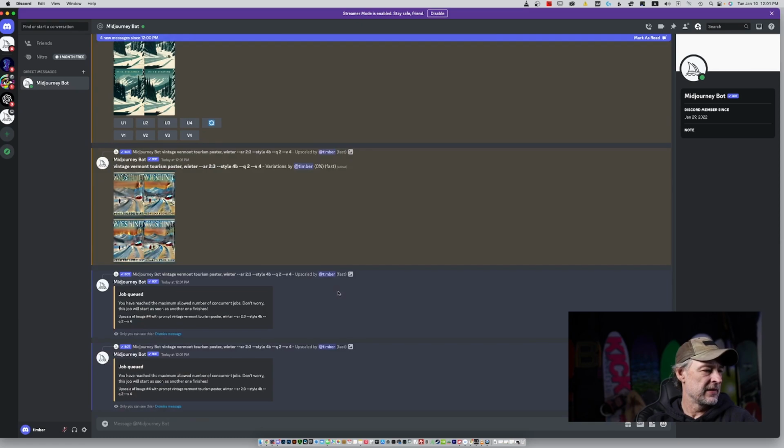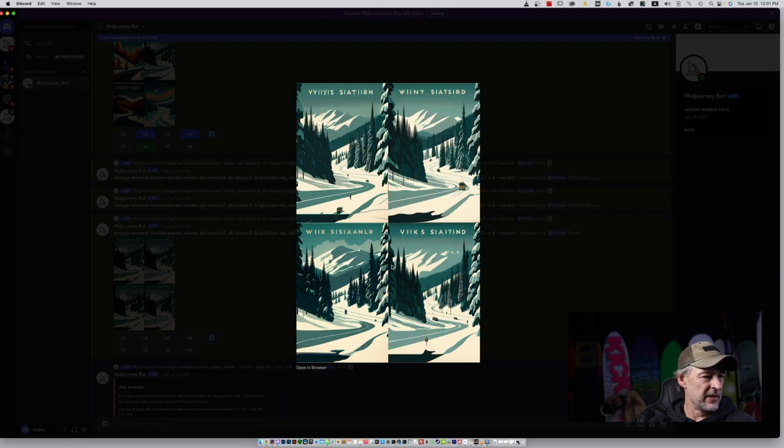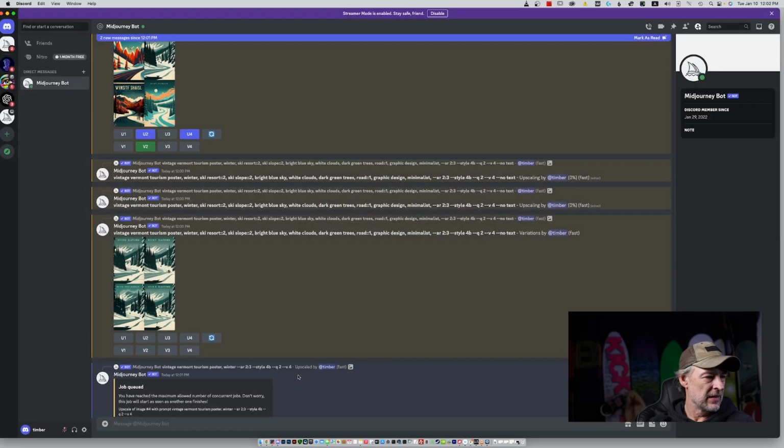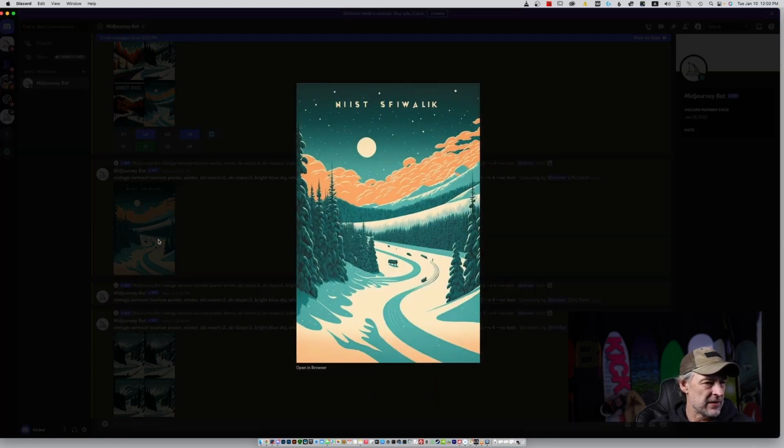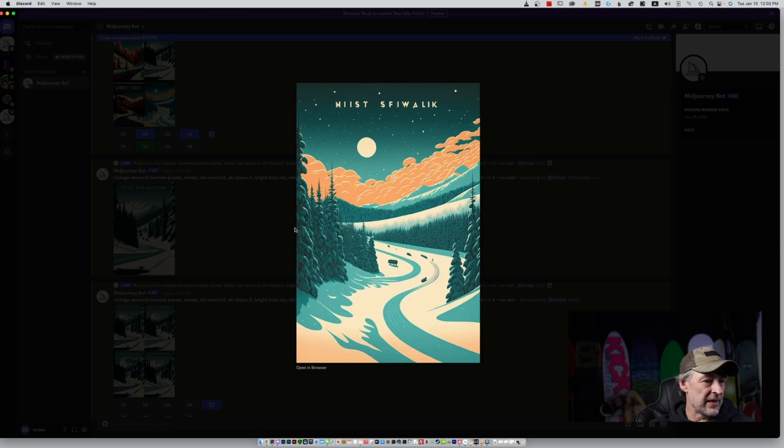Throw everything at it. I really like these, but hard time with these mountains being Vermont. Throw another round at it. Vermont has such a specific look to its mountains.